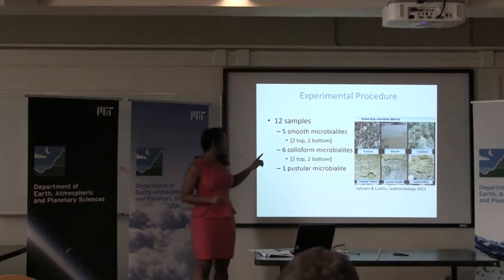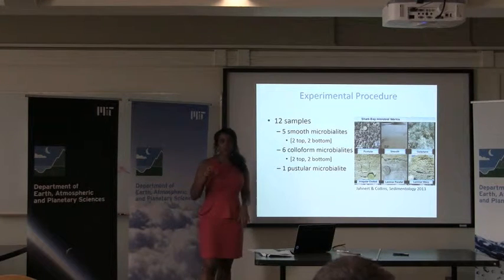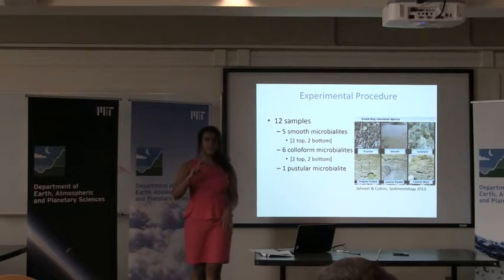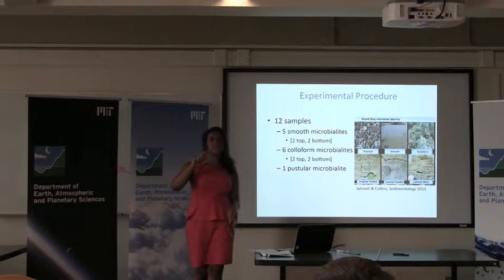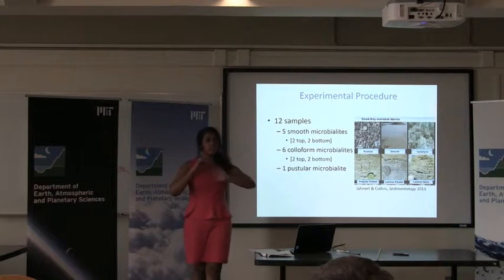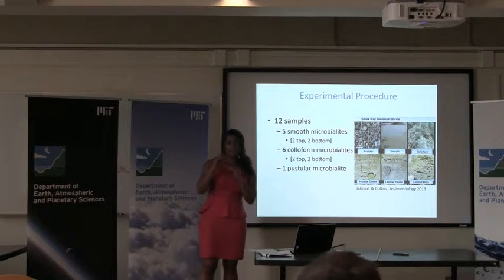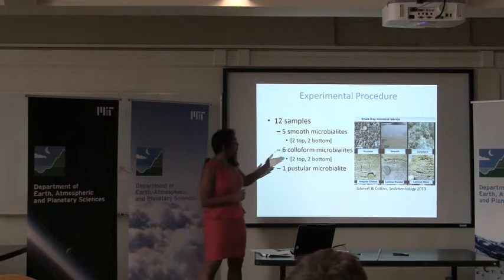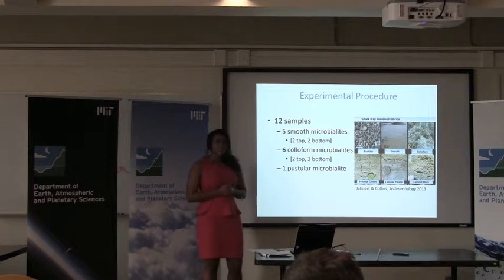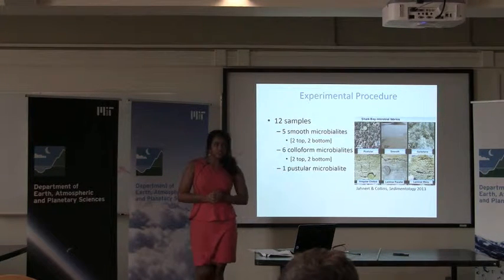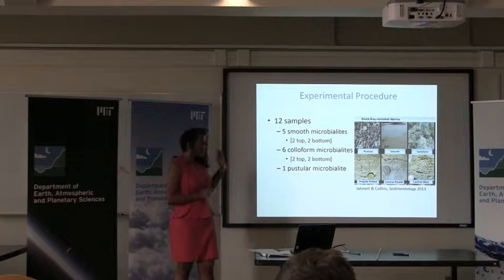pustular. So what I mean by 2 on the top, 2 on the bottom: the samples are about 5 centimeters in depth. The ones on the top were from 0 to 5 centimeters. The ones on the bottom are 5 to 10 centimeters. So it gives a really good look at what that microbial community is and how it is changing over depth. And here's just the diagram on the side. That'll be really helpful because I actually found a lot of connections to morphology, so it'll be interesting to look at that later on.